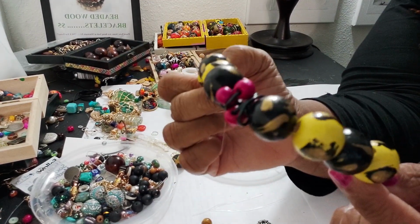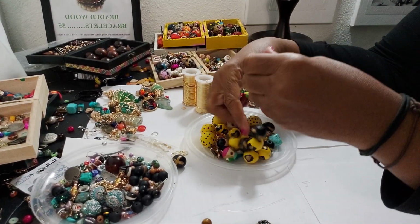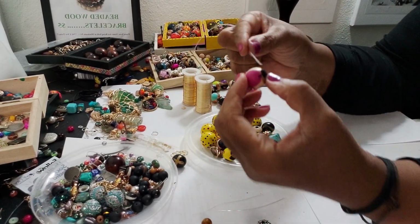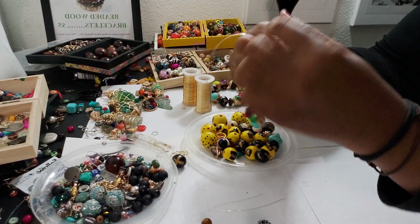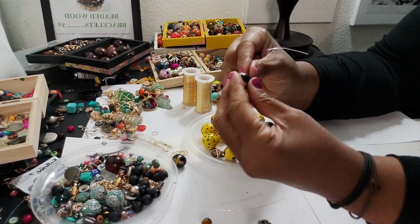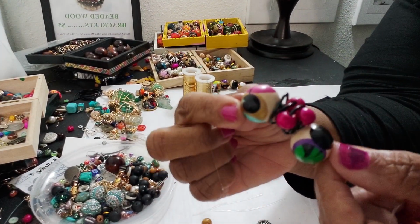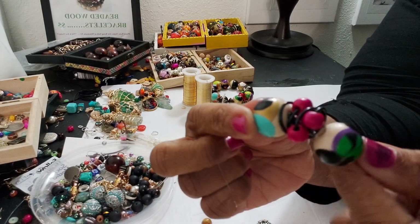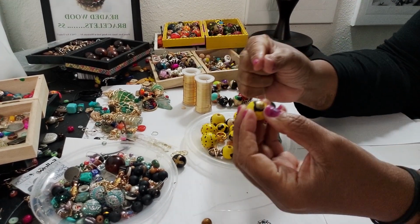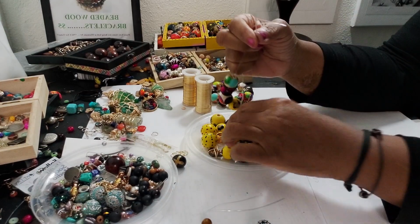I think what I want to do, I'm going to take this apart because I don't want the colors like that. I'm going to use the color ones here, and then I'll use a lot of those yellow. So let's put this one on here. Try these and see what these look like. And see, I like that because that gives it more of a focal. And then you have all those colors, and then I'm going to try it again with the yellow and see what it looks like. Might end up using all the yellow ones.